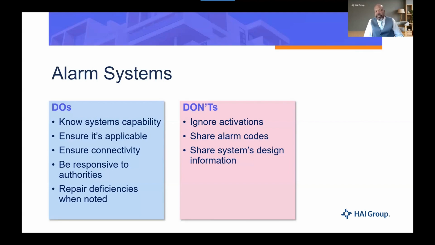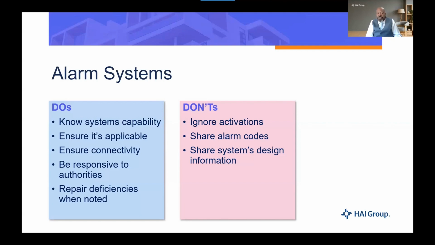Repair deficiencies when noted. Those don'ts are: don't ignore activations, and I said that on the side by side there. Don't share alarm codes. That is just not feasible, because if there are multiple people sharing the same code and something goes wrong or something happens, now I've got 3 or 4 people tied to this one alarm code, and I can't tell you who stole the $1 million. So it's important that you don't share those things.